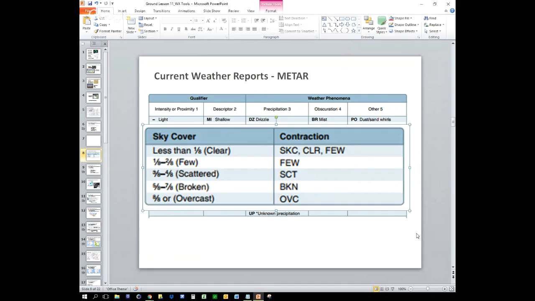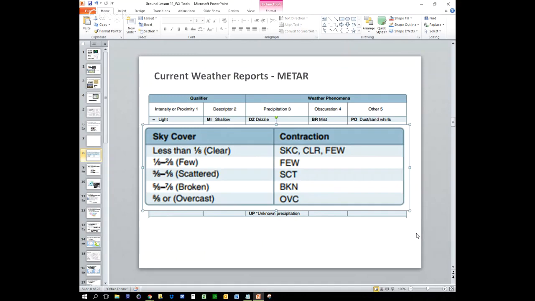And it's fractional. So if the weather station senses that the sky is 1/8 or less covered with clouds, that's when you'll get your clear. 1/8 to 1/4, few, and so on and so forth.